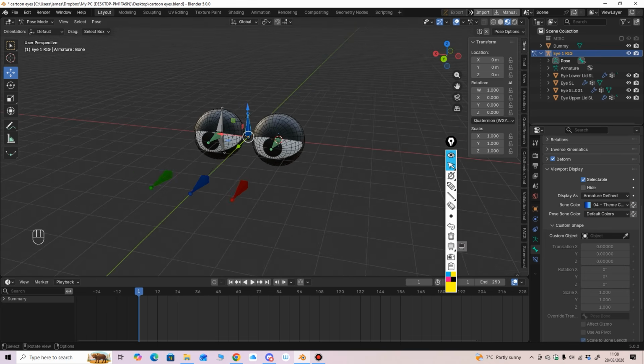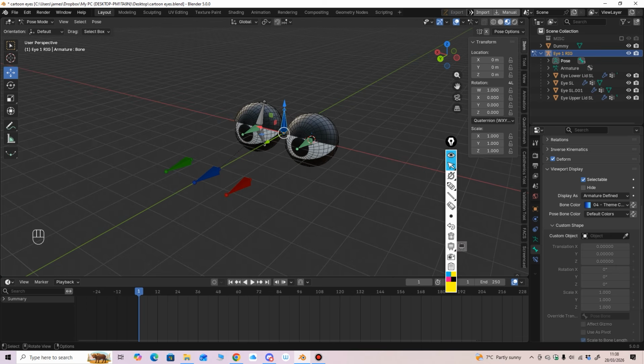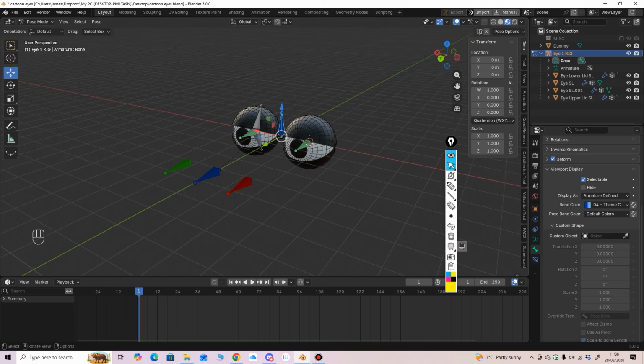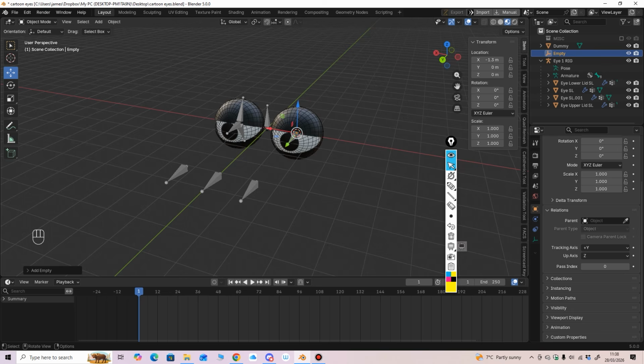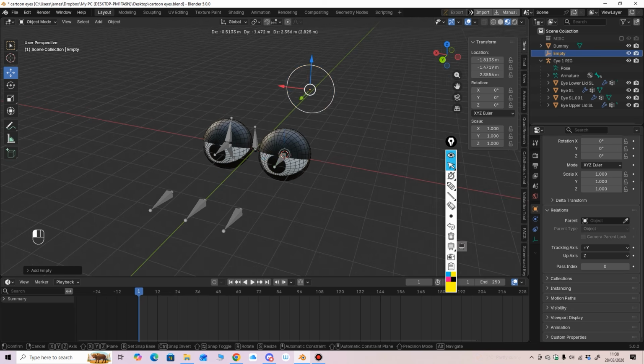But the more professional way of doing it on your bones is if you go into add mesh, is it mesh, empty, circle, you've got a circle there.